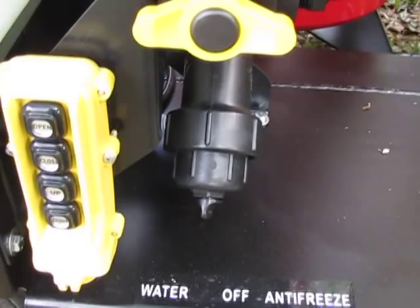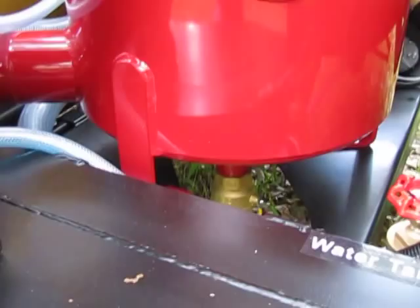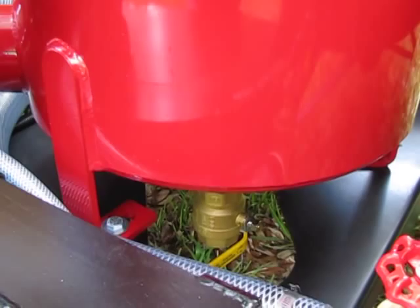This is your open, close, up and down controls for the hydraulics, for the hydraulic door and the tank, for dumping the debris tank. There's a 2.5 inch ball valve at the bottom of the filter housing to drain. That is designed to be drained daily to get the debris and the water out of the filter housing that it has captured during the day's work.